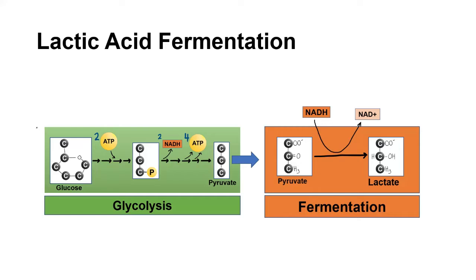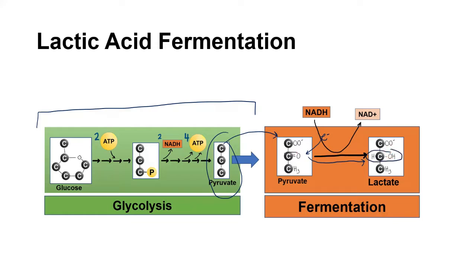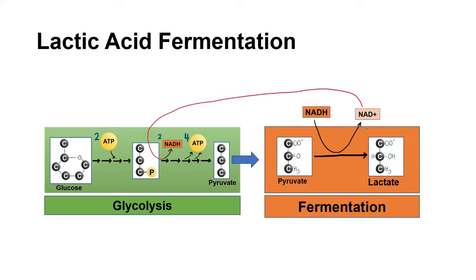Here we have lactic acid fermentation that starts with glycolysis, and we have the pyruvate. I'm going to show you a little more chemical detail about pyruvate here, which is reduced by NADH. It's going to give up its electrons, give them to pyruvate, which then becomes lactate or lactic acid. Notice the change formed here. There's more hydrogen than there was before, and that's because of the new bonds formed by accepting electrons. Well, since NADH gave up its electrons, that allowed it to revert to NAD+, which can then return to good old enzyme number 6 and help glycolysis to finish its job.